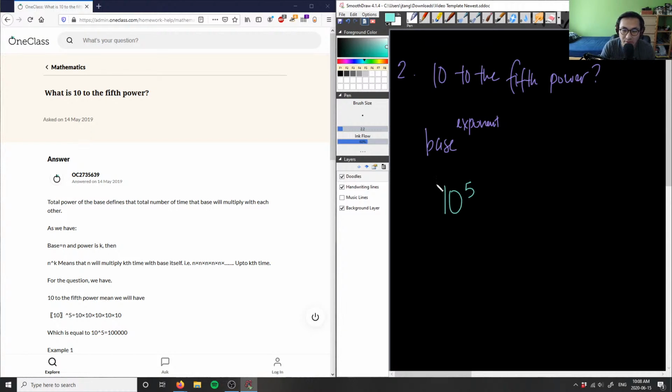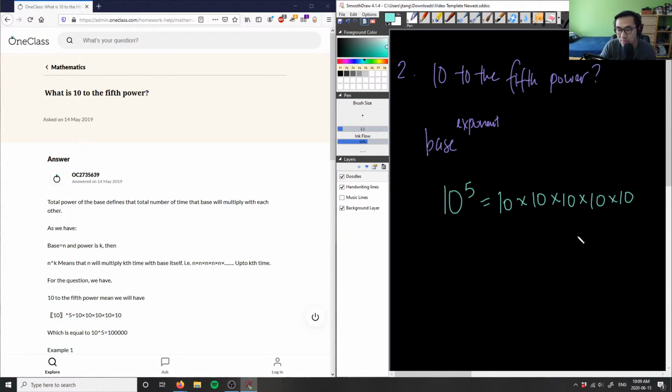So now we have to solve this 10 to the power of 5, right? So what does this mean? Well, 10 to the power of 5 can also be written as the base times the number of times the exponent happens, right? So we have our base here, which is 10. And then we're going to multiply that by 10, 5 times. So it's going to be 10 times 10 times 10 times 10 times 10. And this here is our exponent rewritten in terms of multiplication. And we learned this in our exponent laws in pre-algebra.